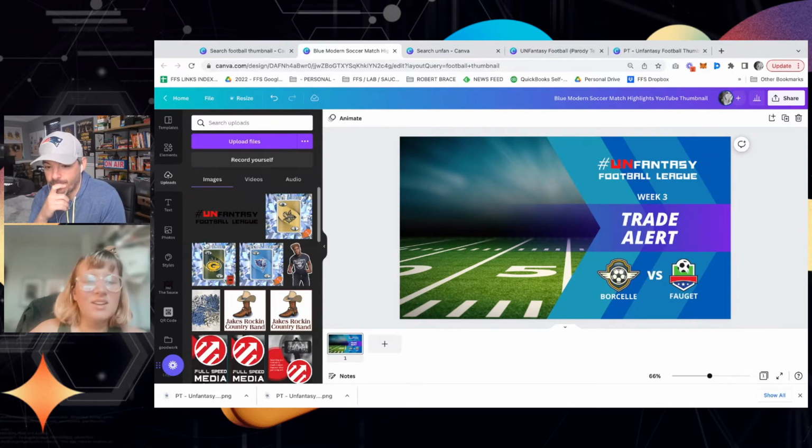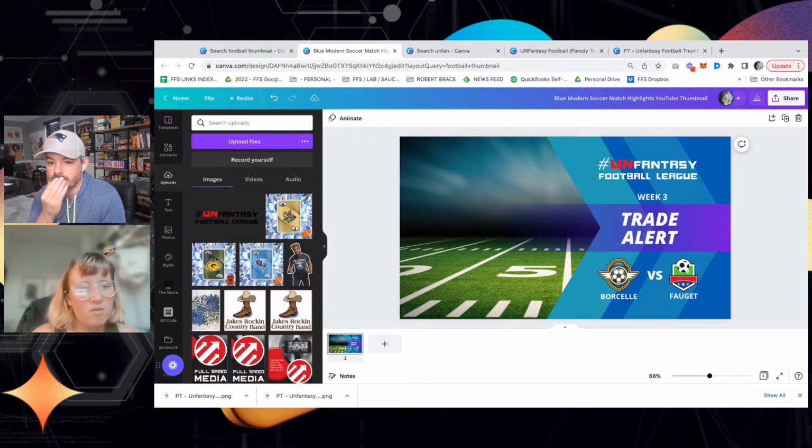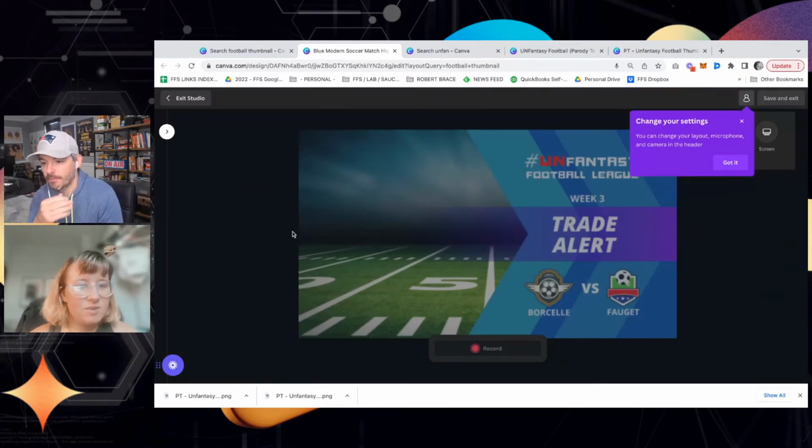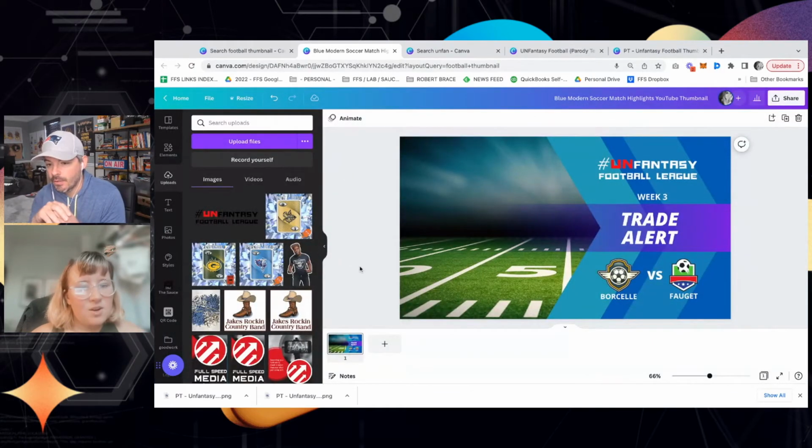Yep. This video. So that's where you keep all your uploads. It separates your images, videos, and audio. Which is what's the record yourself? It's kind of like Loom. Oh, okay. I can't do it because we're on the camera on this one, but yeah, it gives you an option to do audio or video and audio, and you can do a full selfie video, if you will, and it takes it and just implements it right here. Got it. So that is that.